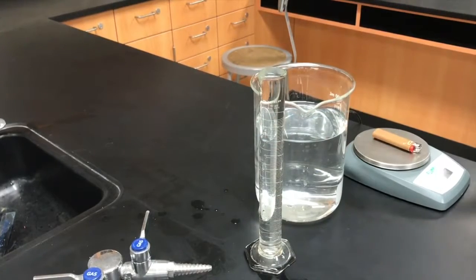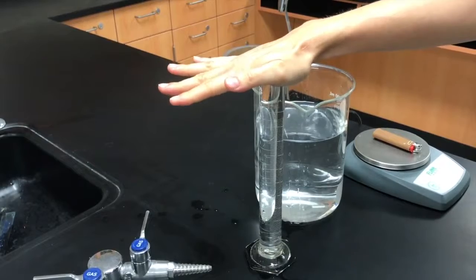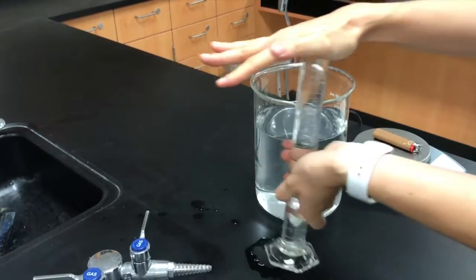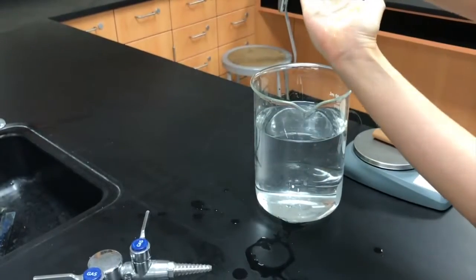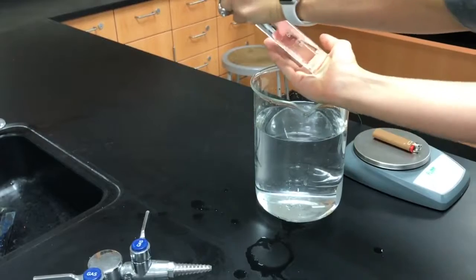Okay? So this is the hardest part of the lab, and this is where you're going to get a little bit wet, and you'll be okay. Okay? So you're going to take your hand and you're going to cover the graduated cylinder. Okay? You're going to invert the graduated cylinder. Okay? Notice I don't have any air bubbles. If you look at that, I was able to avoid that. This is the messy part.